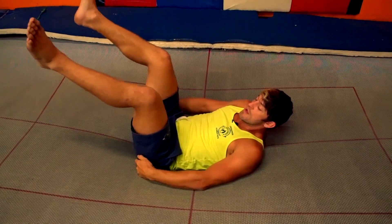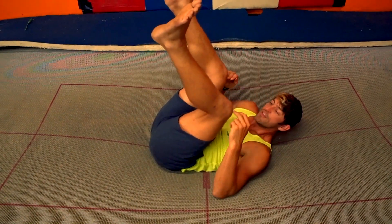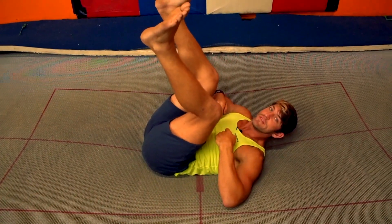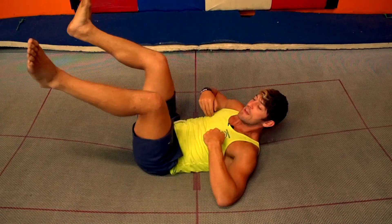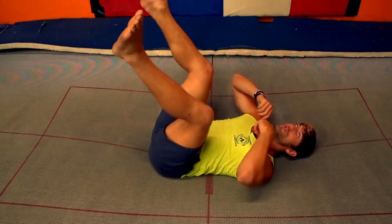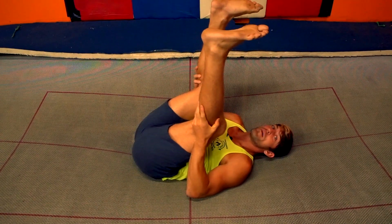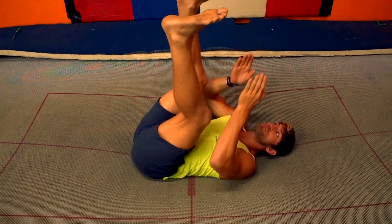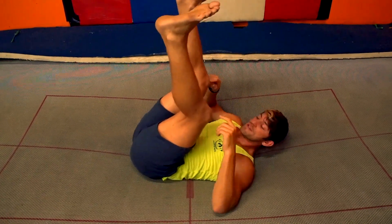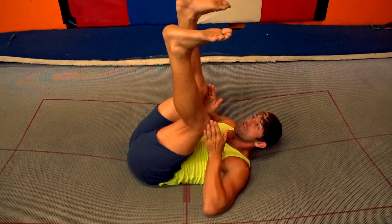We want to keep ourselves rounded up here. We want to do the same thing using our low abs. We don't want legs out here with our butt on the ground — we want to round that butt up. A good way to know you're doing it right: knees over your nipples. You want your knees over your nipples. I have to pull these big heavy weights over towards the center of my body to keep that weight in the center, not on one side or the other where it's going to tip me over. Pulling my knees up over my nipples gets my low butt off the ground and lines my legs and my weight up.